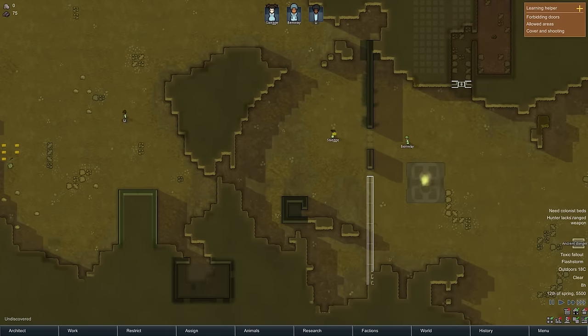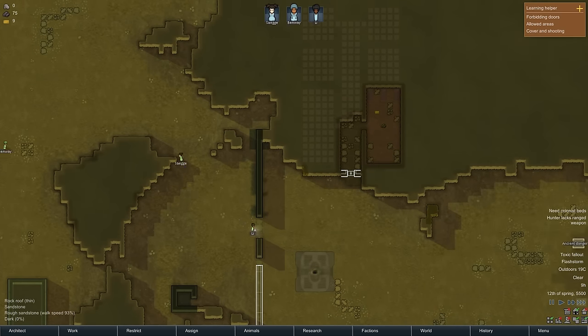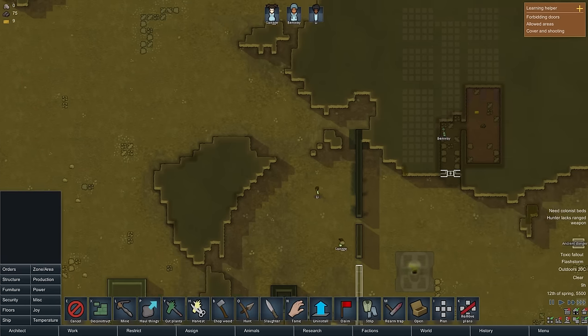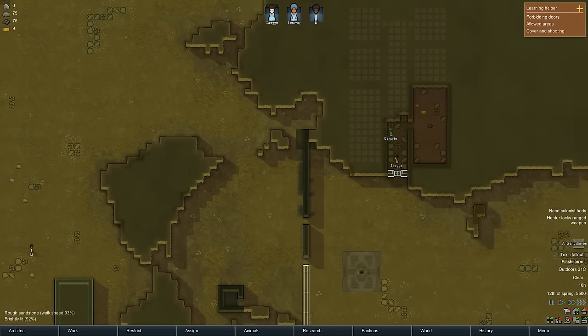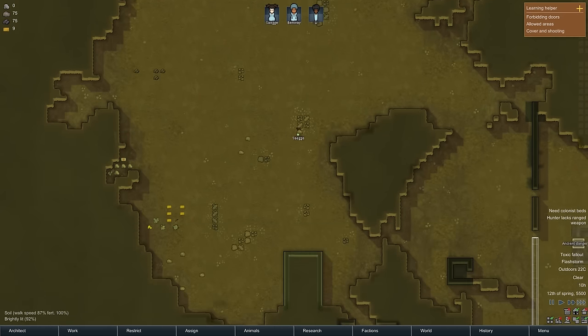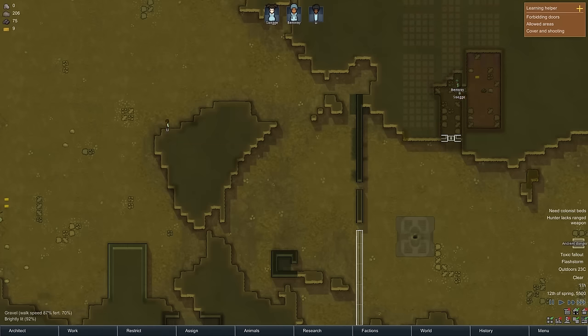I'm hoping they'll start hauling soon. But all they're doing is running outside to eat. I don't understand why they're not hauling. So let's make hauling more of a priority for them. Benway will just carry on making the base. Everyone else can haul things in. Do the stockpile. And then hopefully they'll start constructing all the walls and things.